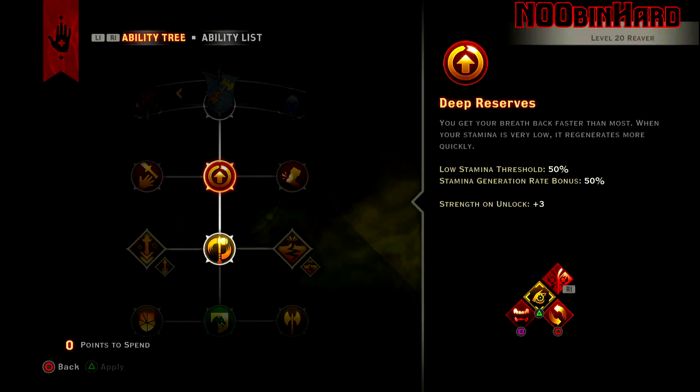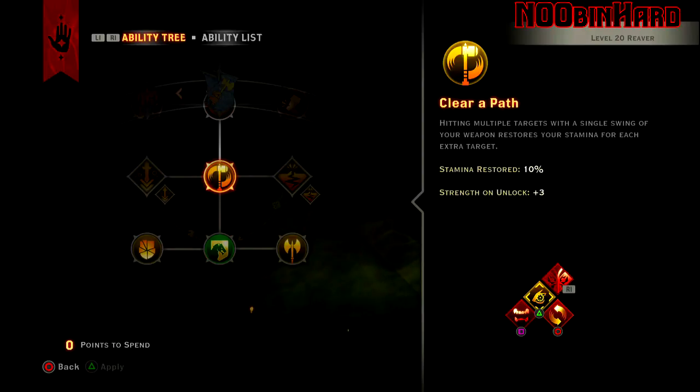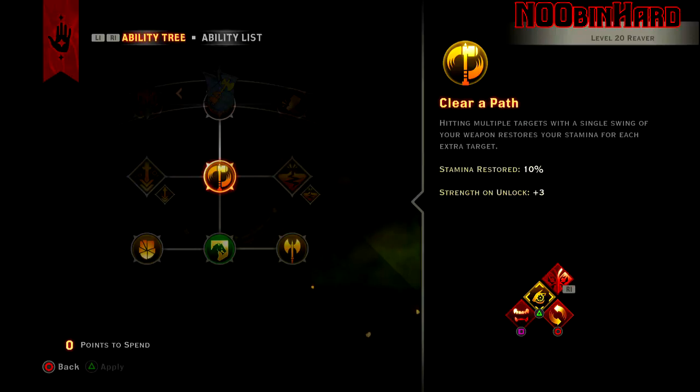Deep Reserve. Low stamina threshold, 50%. So when your stamina reaches 50% or less, you're going to regenerate your stamina 50% faster. Can't go wrong with that. And for our last passive, Clear Path. Hitting multiple targets with one swing restores 10% of your mana. So having these two together stack very nicely. And that is it for my actives and passives, guys.